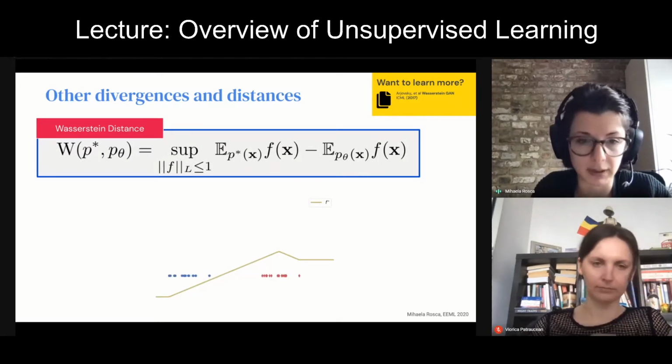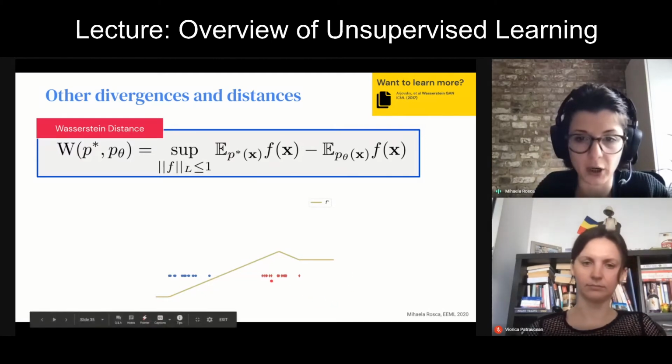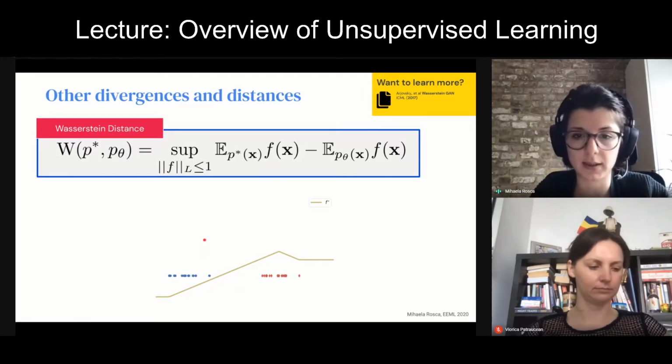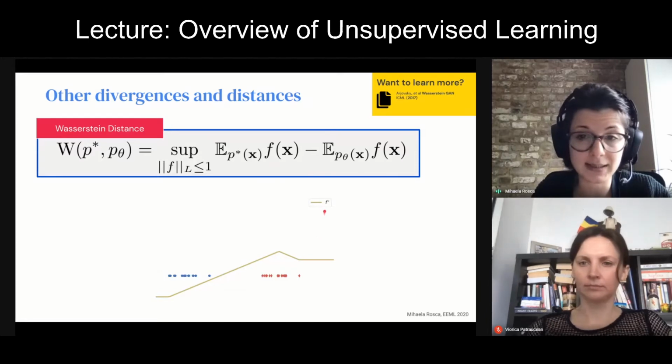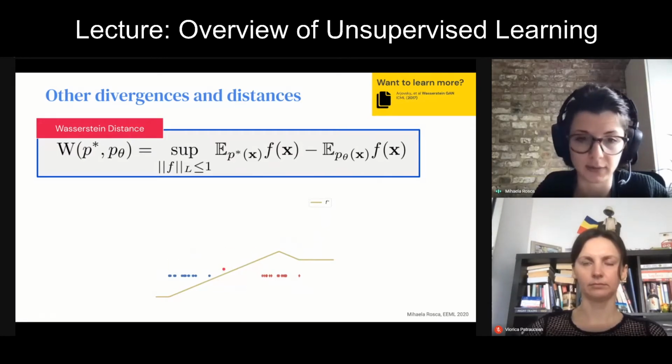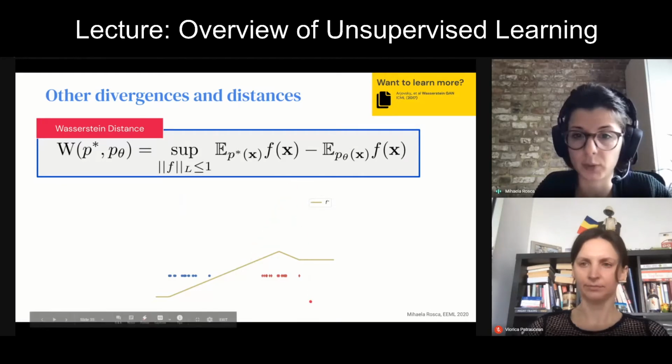So let's look at a simple example, the same example that we've seen before. We have our data samples here. We have our model samples here, and we're trying to separate these as much as possible in expectation using a function F. Now, it turns out that in this case, F star looks like this. So we're making F positive under the data, negative under the model, because this is a relatively simple example. Then the difference between the expectation under the data and the expectation under the model is going to be positive and relatively large.